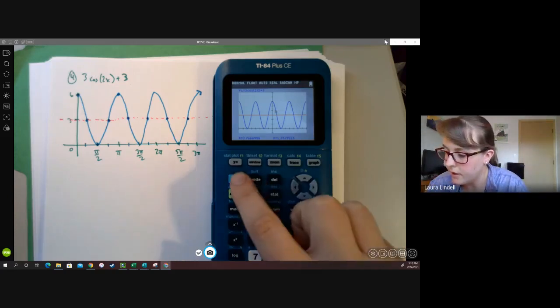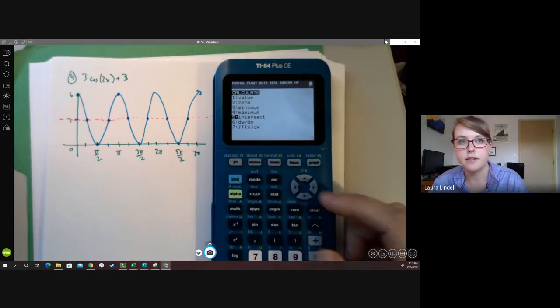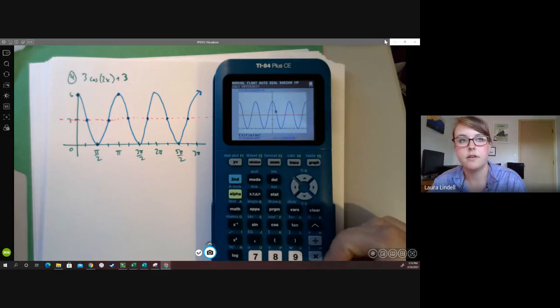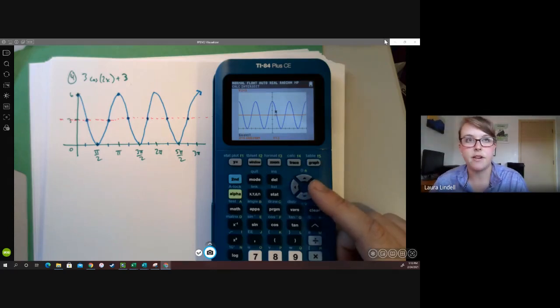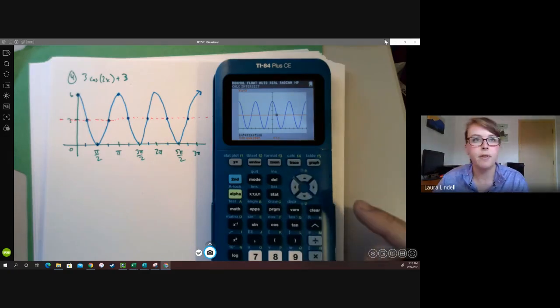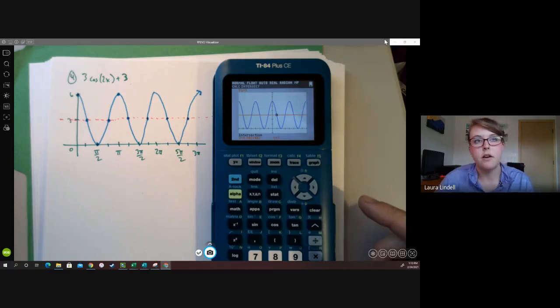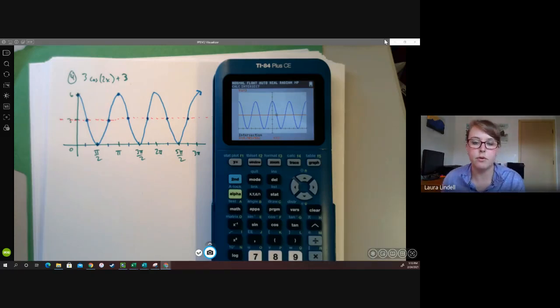So you're going to have to hit second, calc, and then you want to go down to intersect. And so the first curve, you would pick the blue one. Second curve, you would pick the red one, or whatever color it happens to be for you. And then you can just hit enter again, typically, or you can move the cursor over to about where you think they cross and hit enter. And there it will tell you where they intersect. Notice though, on a TI like this, it doesn't tell you in terms of pi over 2 or pi over 4 or whatever where exactly they intersect. It gives you a decimal approximation.